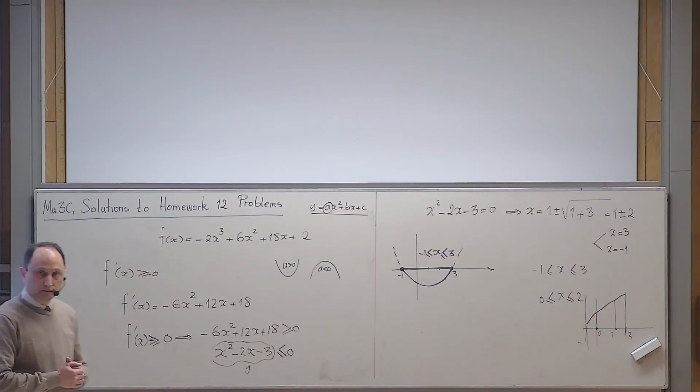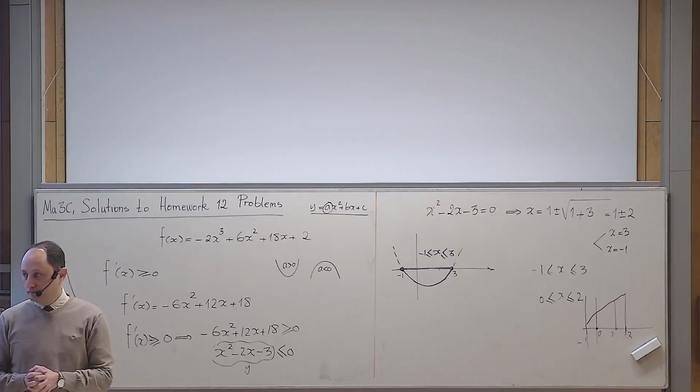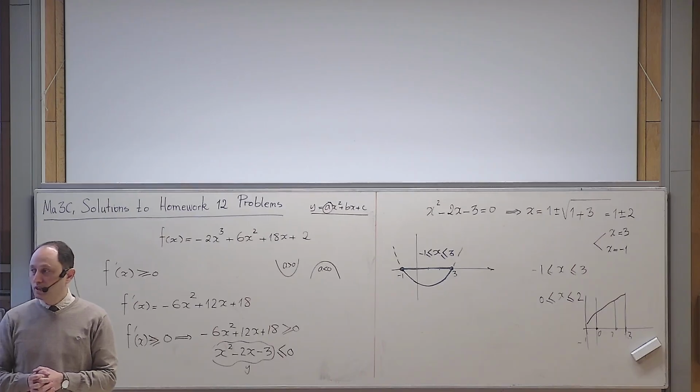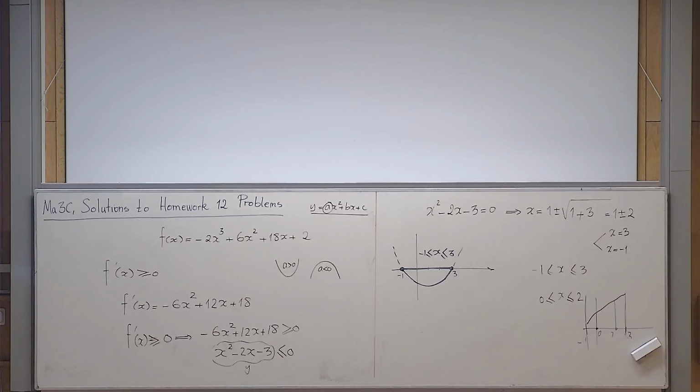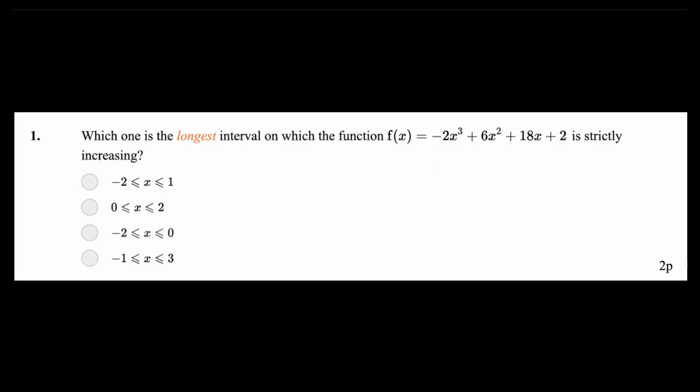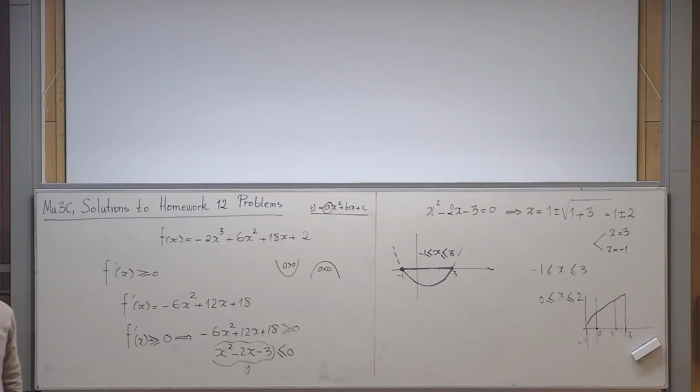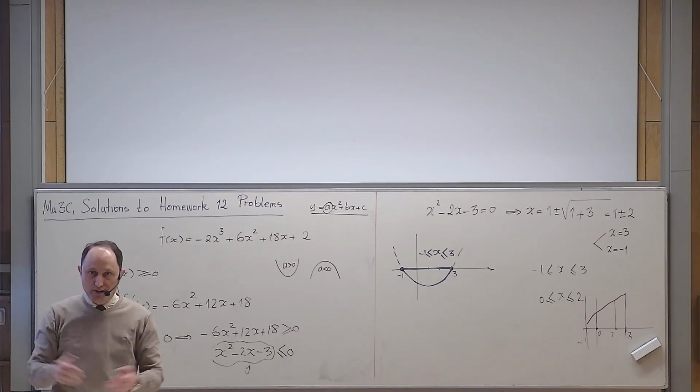Yes, please. If I compare the points 2 and 3, will the interval still be strictly increasing? Yeah, I understand your concern. Your concern is what is happening up there. Your impression is that because up there the tangent is horizontal, so it is 0, the function is not strictly increasing. If you want to see whether a function is strictly increasing at that point, this is even a meaningless question. You understand why? Because you have to compare the behavior of the function up there and the behavior of the function at another point to see what is happening between these two points.